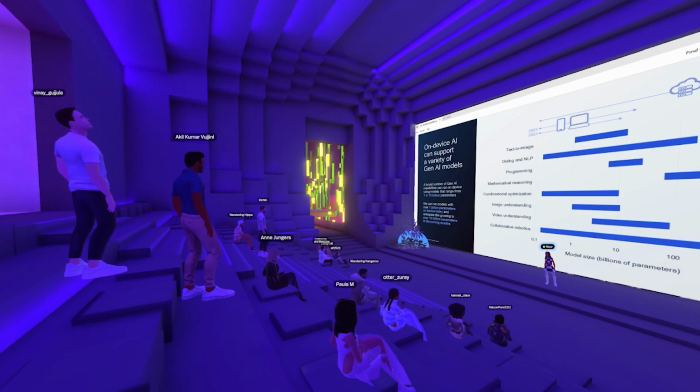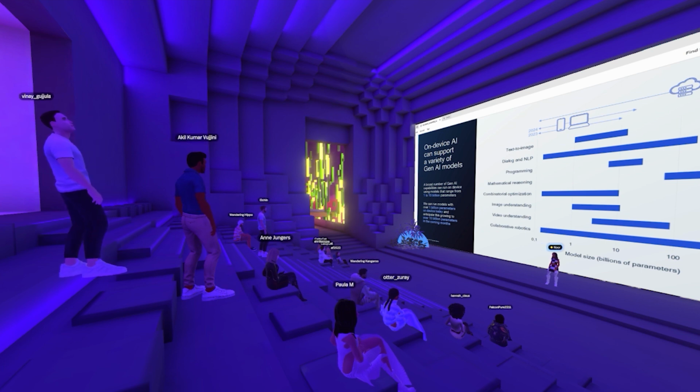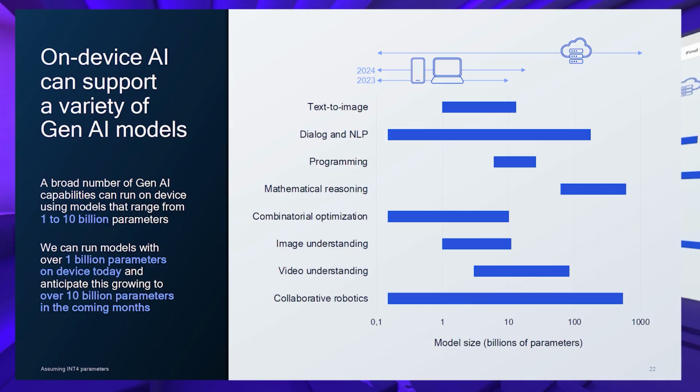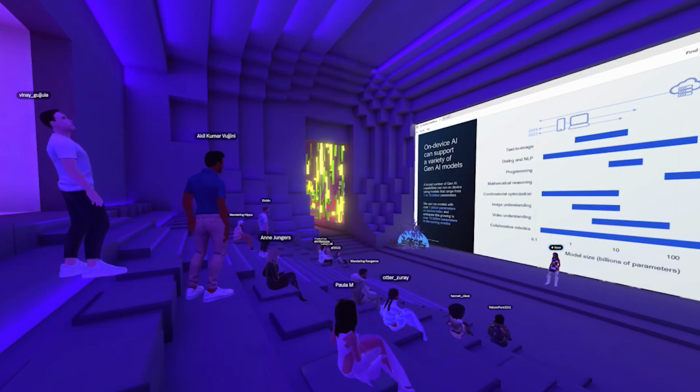So what we at Qualcomm see is that on-device AI can support a variety of generative AI models. It does not stop at ControlNet. For example, ControlNet itself was quite a massive model, and we already see it on device. And as of now, we see a lot of papers and research being done to reduce this runtime even further, reducing it down to, like I mentioned, 16 inference steps.